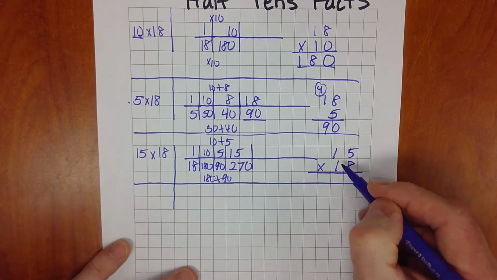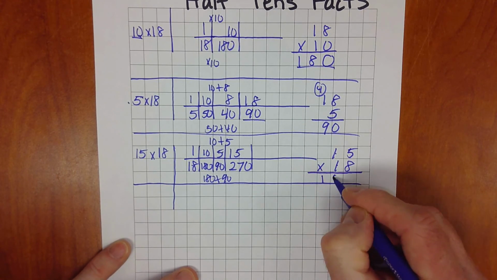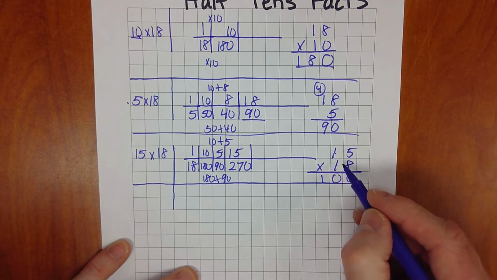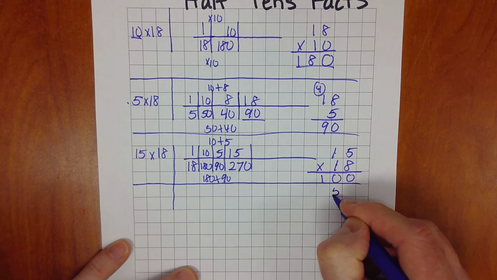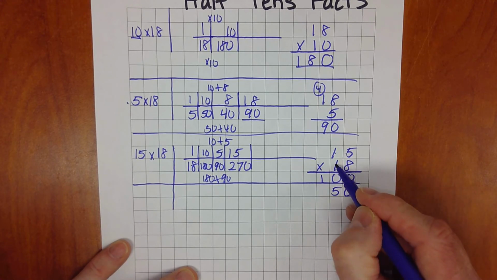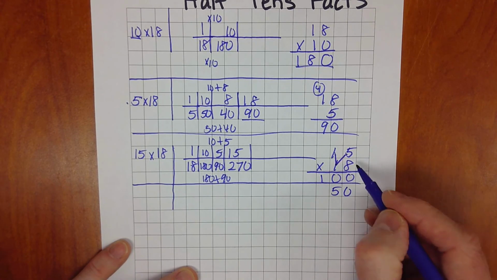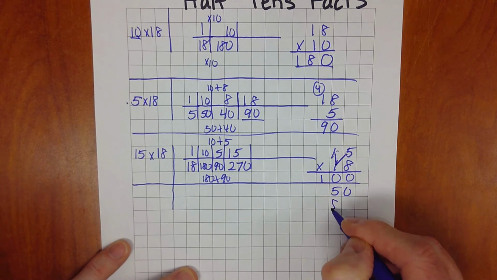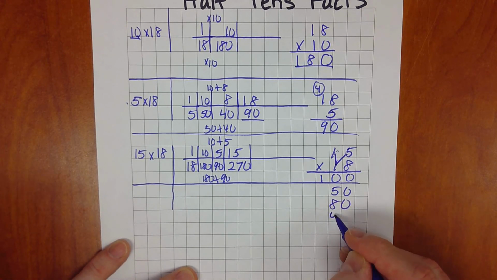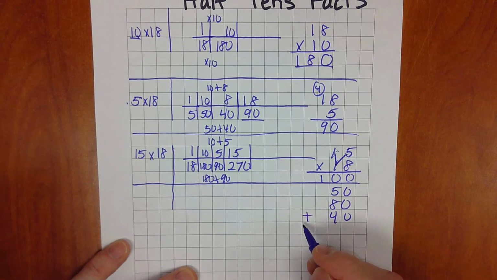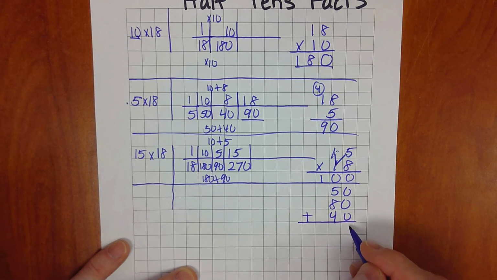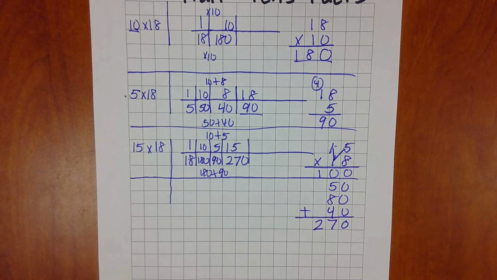Multiply our 10s first. 10 times 10, 100. 10 times 5 is 50. And we can draw a line so we knew which ones we did. And 8 times 10 is 80. 8 times 5 is 40. We now have four products that we can add together to get our product. So either method works, but the half-tens model I thought would be a good way to help you solve today's assignment.